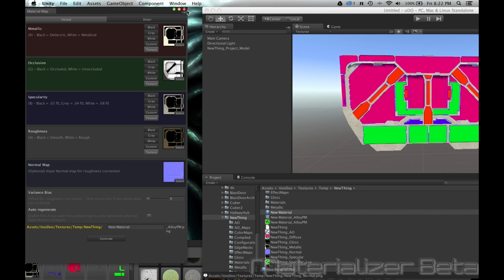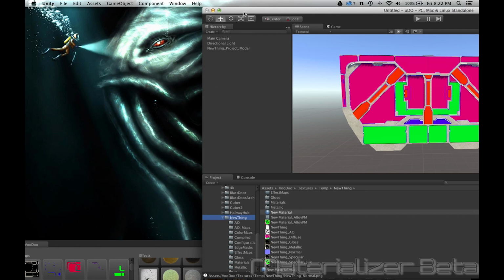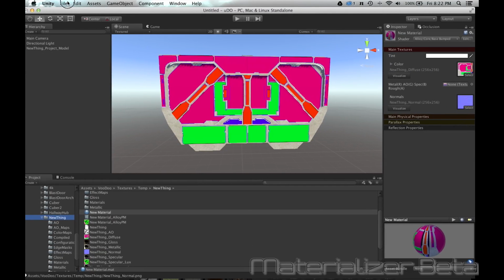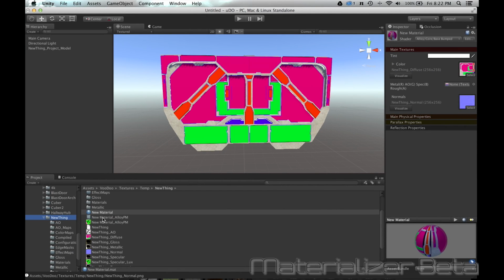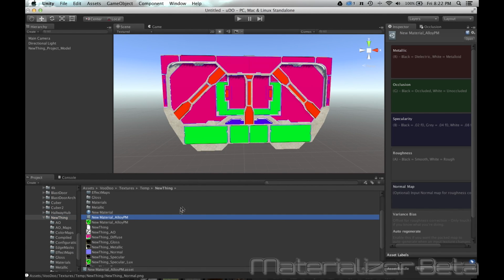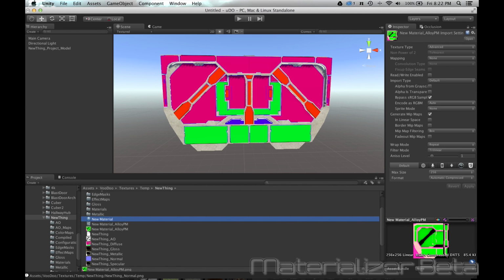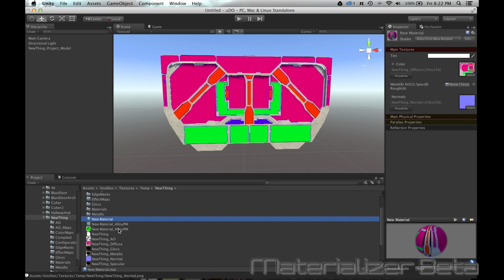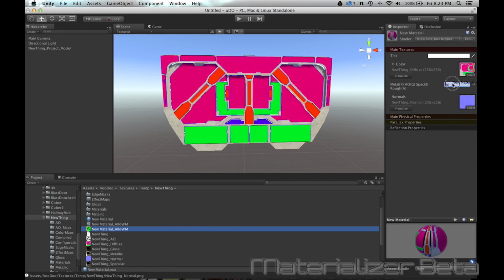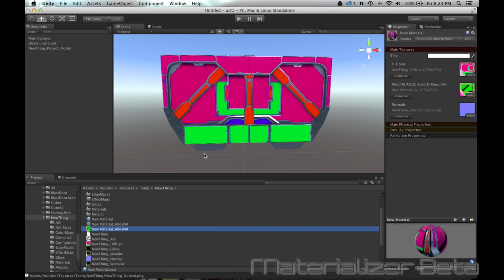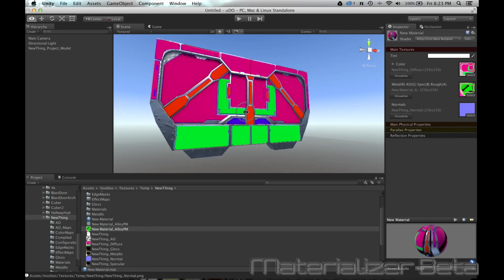and you'll see that it gives us a couple of files. So we're done with this. We can close this. Let's put this back. So now we got a new material file, and then we got an actual PNG file, and that's what we want to use. So let's go back to our new material guy here. This guy, and we're going to drag this into here, and we get a much cleaner result out of that.